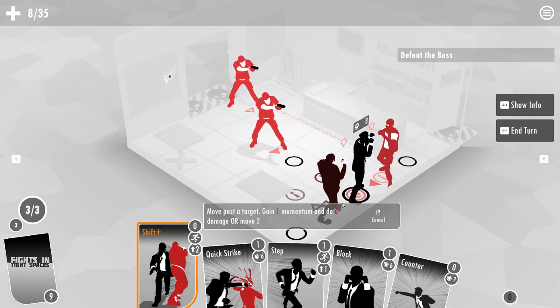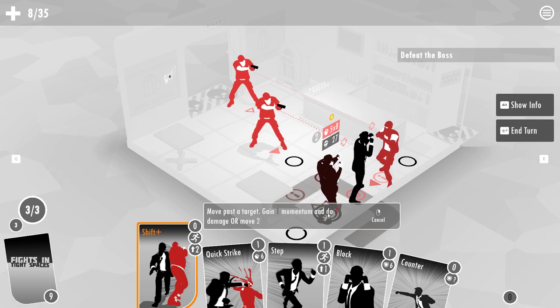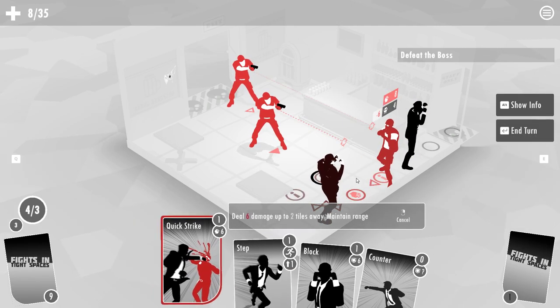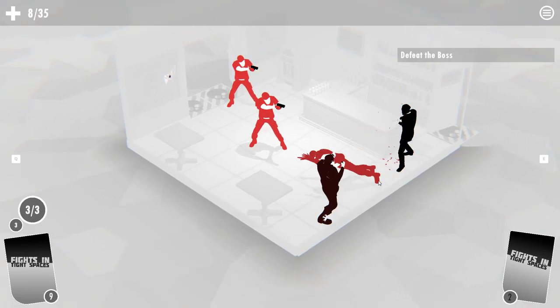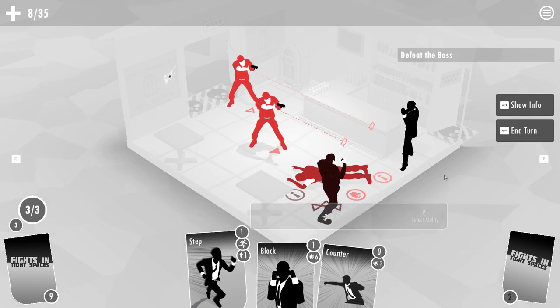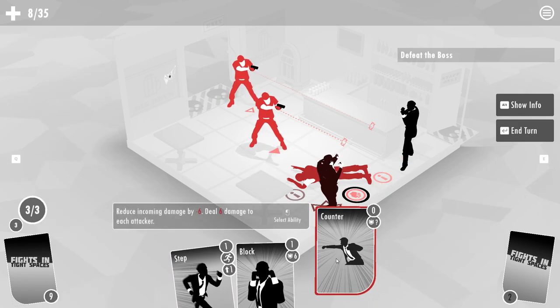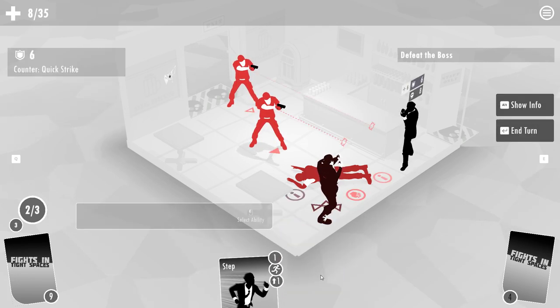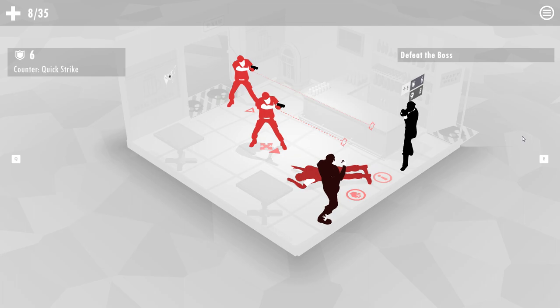Because they can't... I don't want to lock myself in place in that corner. We have at least a little bit of options for movement still. We move there, we're gonna get shot. Alright, I'm gonna stay right here.